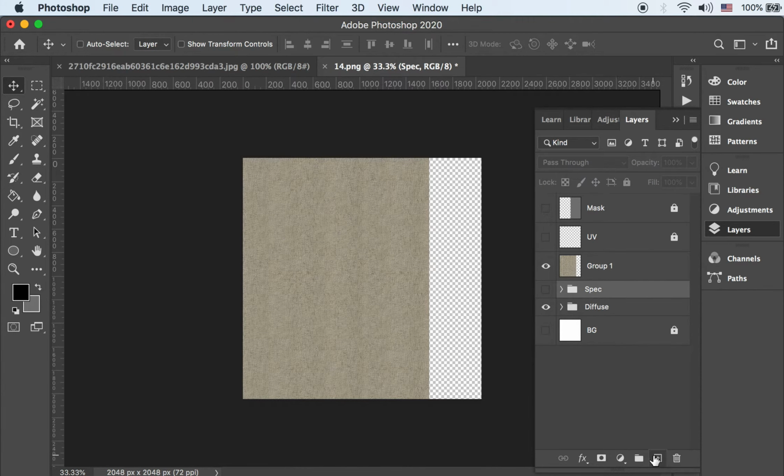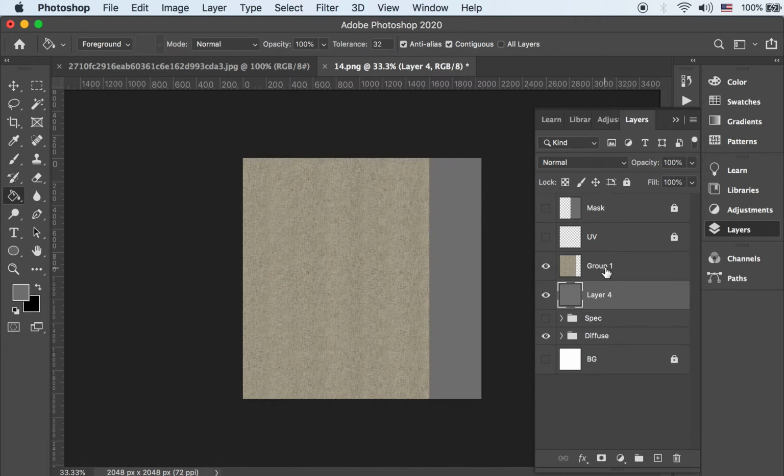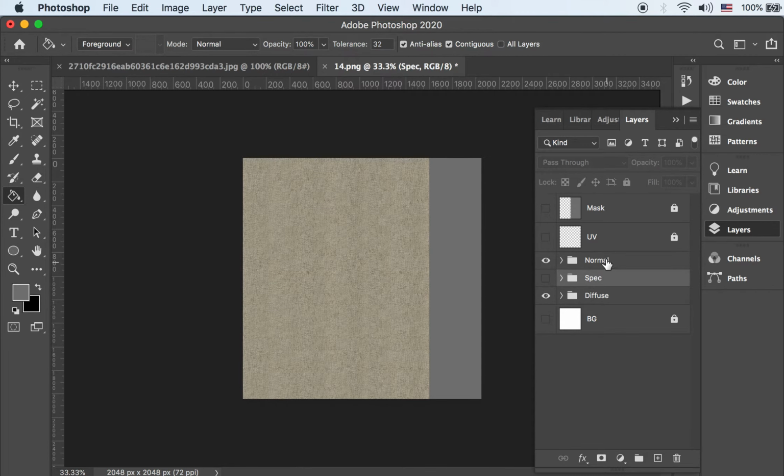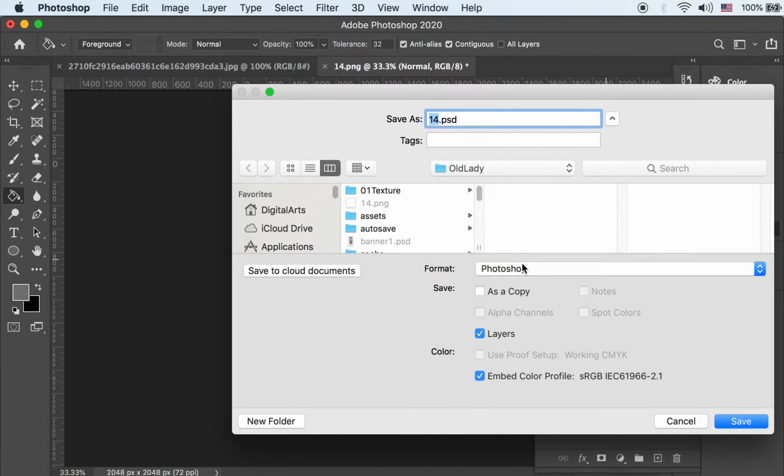Okay, and then I'll create a new layer at the bottom and fill it with a gray color and put them together, and I'll save it as normal. However, this is not a normal map. I'll just use it as a reference for Crazy Bump.